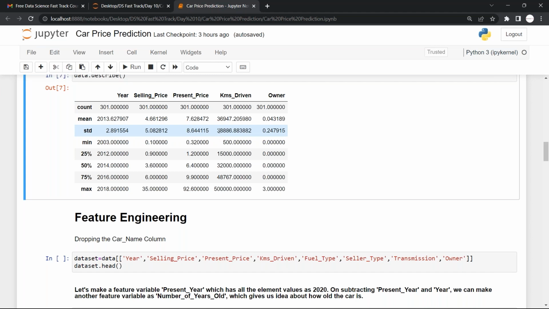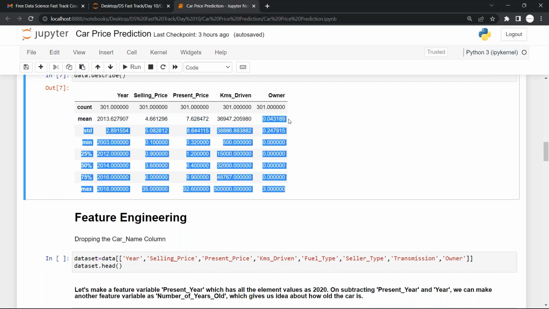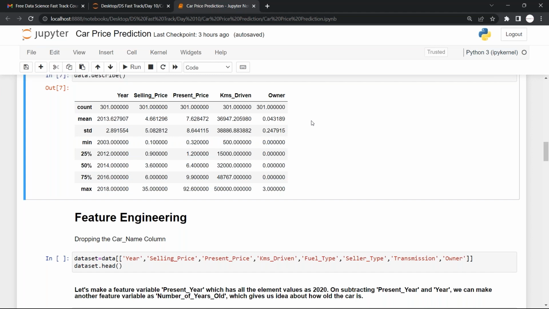Then the standard deviation, the variation of the kilometers driven, is around 39,000 kilometers. Again for the owner, because a lot of the data comes from first hand owners of the car, you will see 0.24, very close to zero as compared to 1 or 2, right?